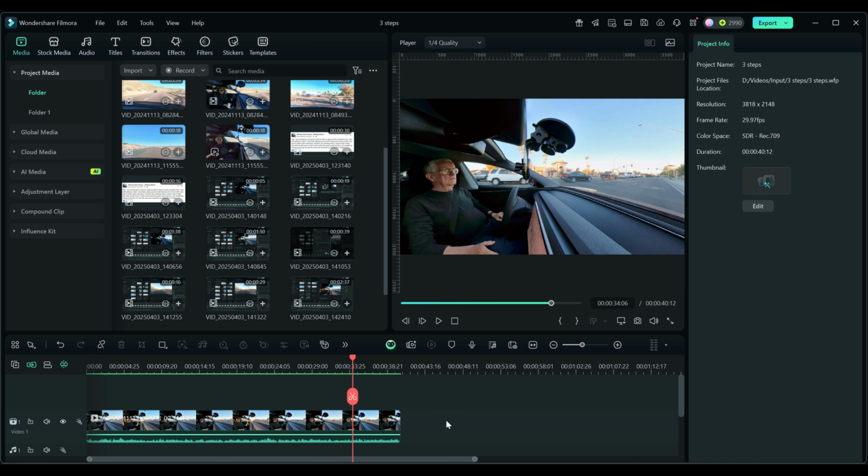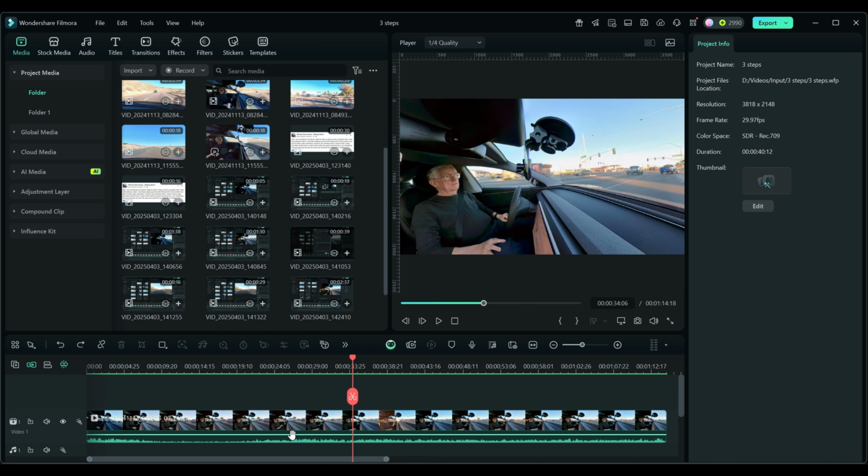Now, what's the point of doing these segments? The point of it is that if you're using a lot of tracks, you got titles, you got a bunch of other stuff, you got multiple clips and things stacked on top of each other, that requires a lot more memory. That will also slow down your editing process.